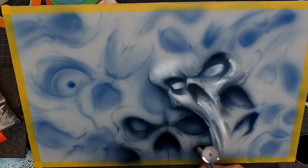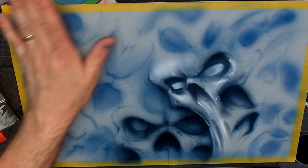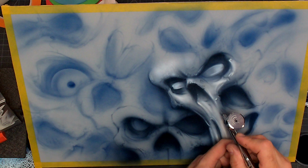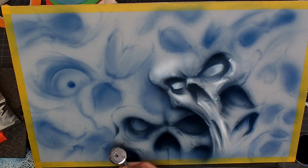The Shining painting, Dave, and the skull from two weeks ago, those have to be cleared this week when I'm clearing the bike, and then I'll get those out. I usually clear like three to four panels at a time and buff them. So I'll wait for when I'm clearing some bike parts and do them at the same time. They'll all be out within the next week and a half or so. So I didn't forget about you guys.